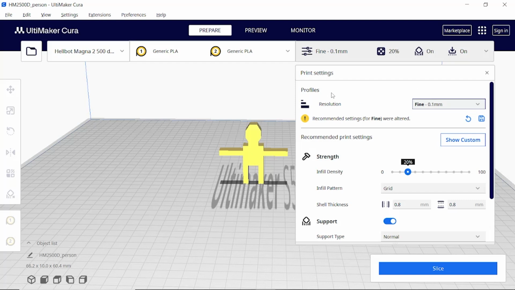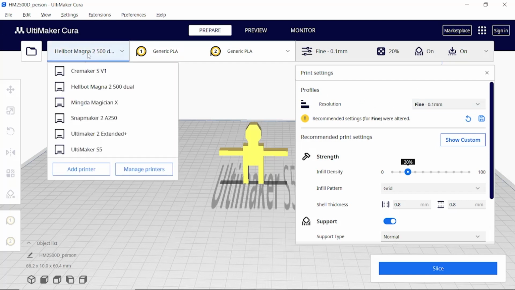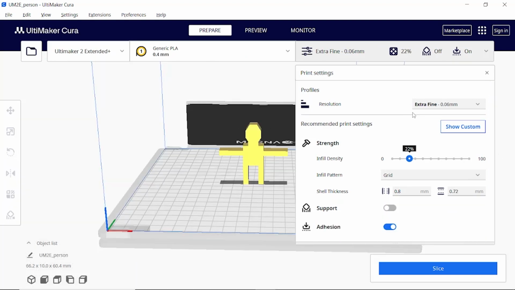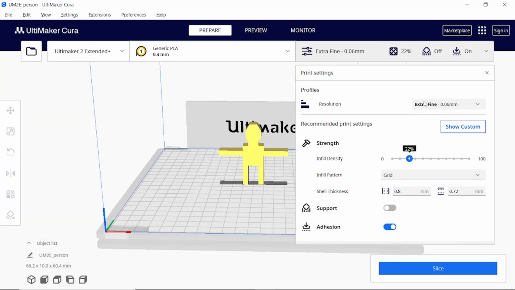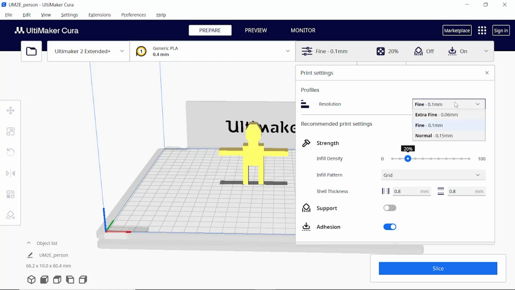So again, these are profiles and they all depend on the printer selected. I'm going to go back to the Ultimaker 2 though. And for the Ultimaker 2, all we have are resolution options, and those options are normal, fine, and extra fine. If you jump around between them, you'll notice that the recommended print settings below all change as well. So we'll stick it at extra fine and have a look at the recommended print settings.